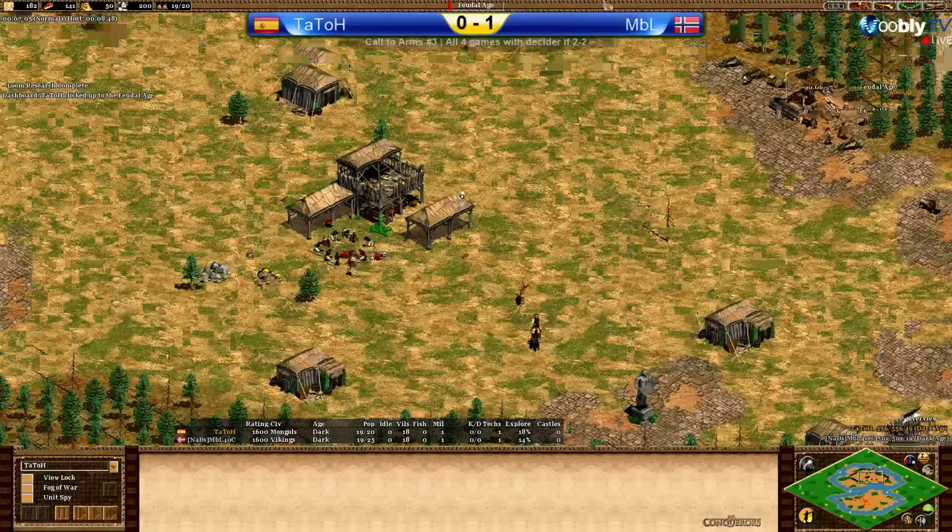TaToH says why I didn't start with those palisades. He's lamenting the fact that MbL has kind of seen TaToH's strategy coming from a mile away and tried to do his best to defend it. Well, we can see TaToH did click up at 657.